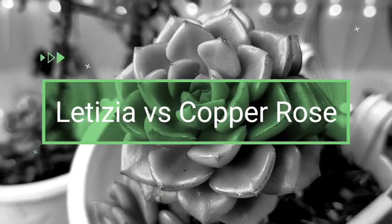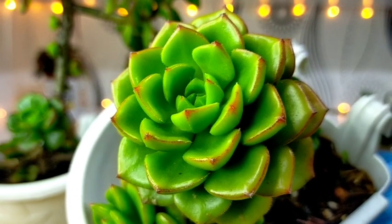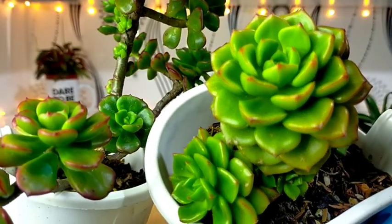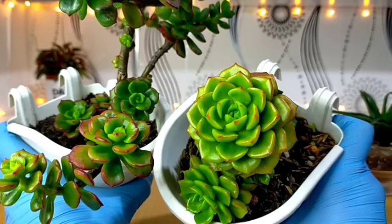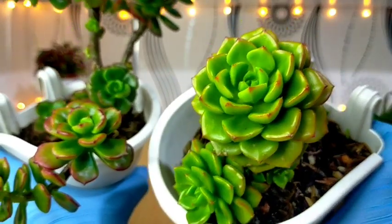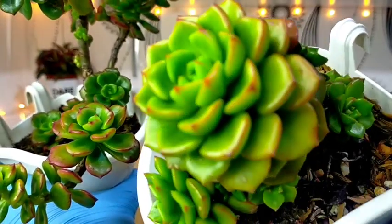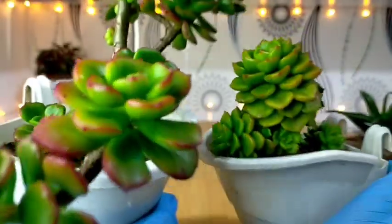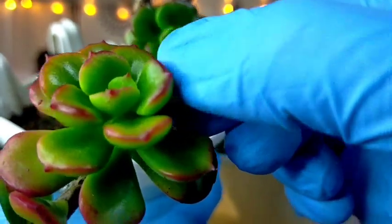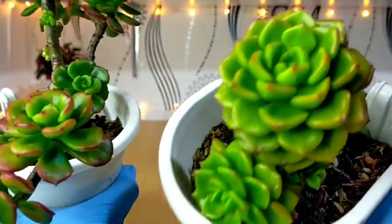Our Letizia is commonly confused with another kind of succulent na sobrang kahawig niya nga siya. And this is what we call yung ating Echeveria multicollis or the copper rose. Sa unang tingin, you won't really see the big difference sa kanila kasi the color ng kanilang leaves are very similar na greenish, and at the same time, it will be giving you yung parang red na sun-stress color sa kanyang pinaka-leaf margins like this one. And the texture nung kanilang leaves are also very similar. It's very smooth and they are not coated with farina.